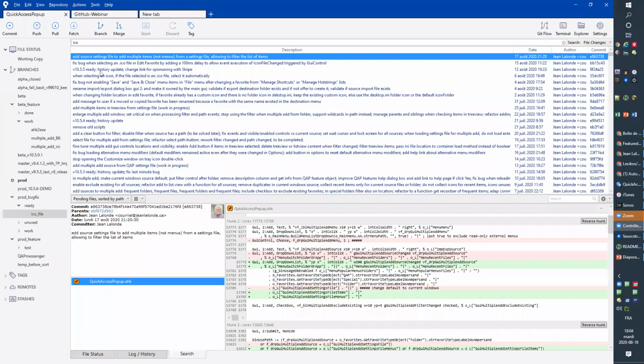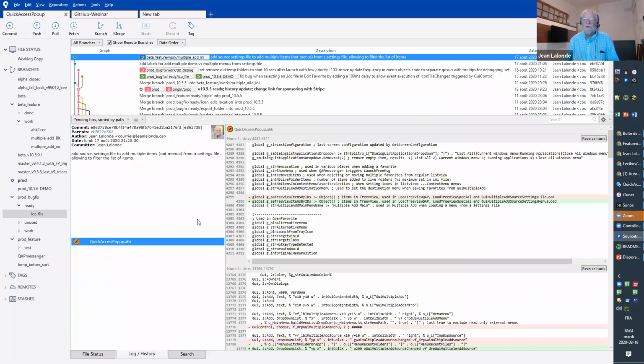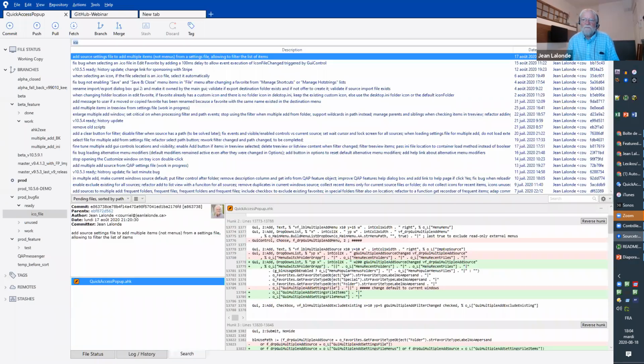Okay, so normally we are here, but there's a search tab at the bottom where you can search a keyword. And on the right side, you say if you want to search this word in the commit messages or in the code itself, in the file changes. So in which file did I change this variable? At what time did I change that thing?